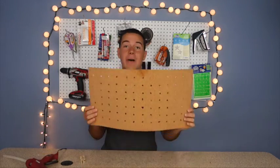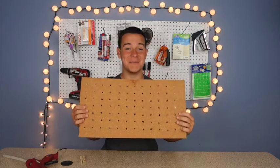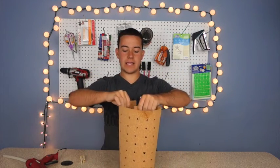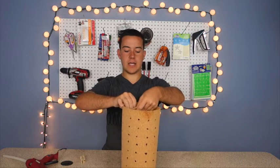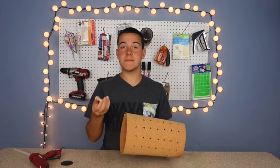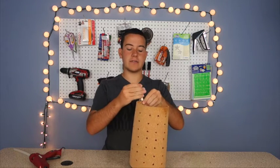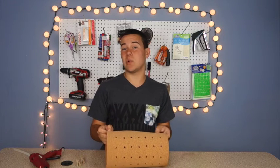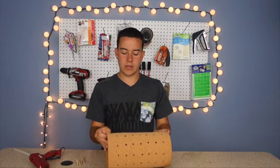Okay, so I've drilled all my holes and boy oh boy did that take a little bit, but it was so much fun. So now you're going to want to wrap it like so. And we're going to also have our hot glue gun as well as 2 clothespins because we're going to pin it to each side after it's glued to let the hot glue set. That way you don't actually have to hold it so much, but it's going to look really cool.